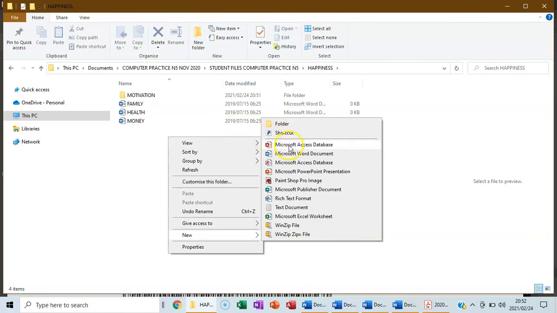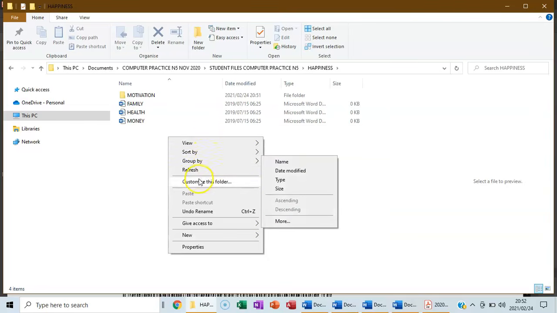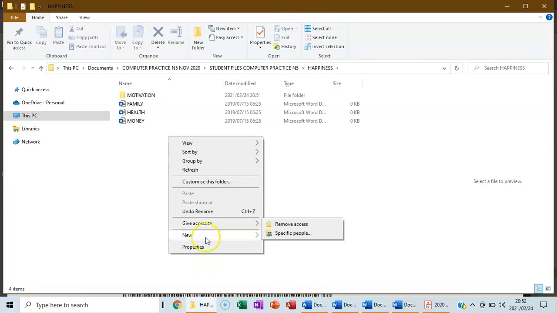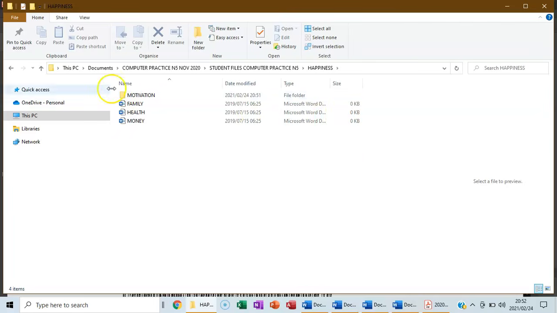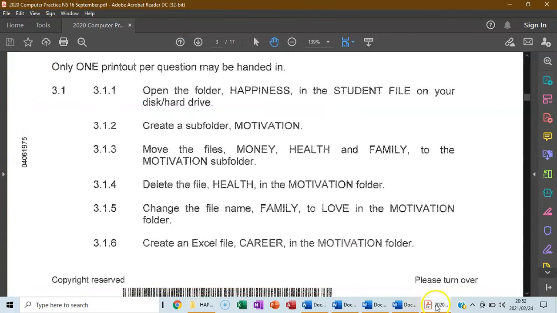We can even add other files and folders here as well. We can sort, we can group, we can paste, we can undo a rename, we can give access to. There's so many things that we can do, but we're basically going to work in the Home folder for the rest of this question. Let's go now back to our question paper.